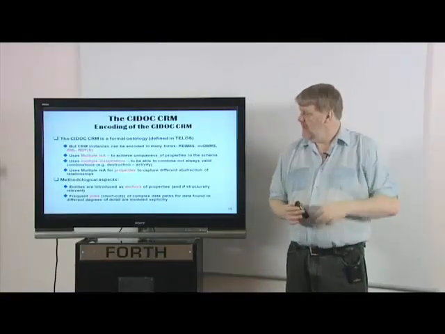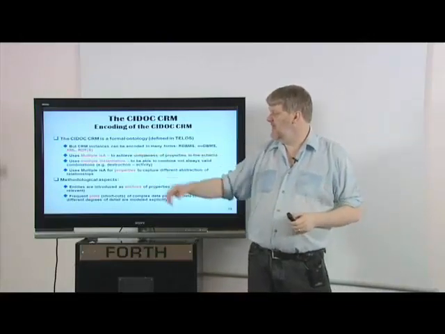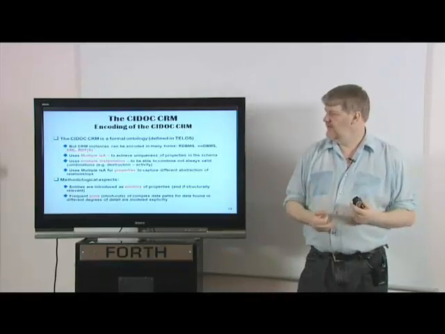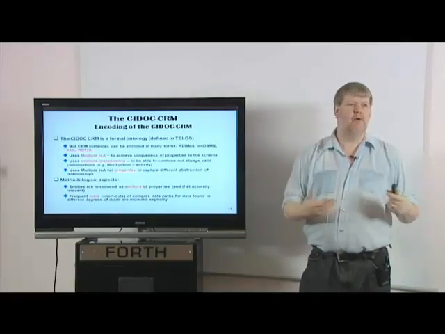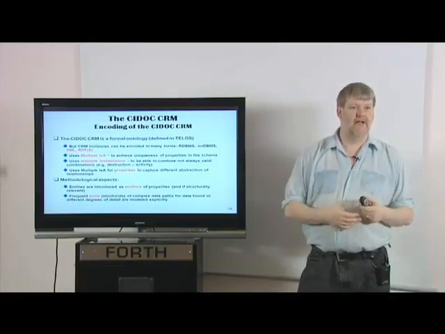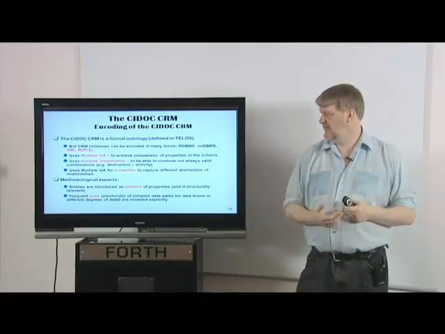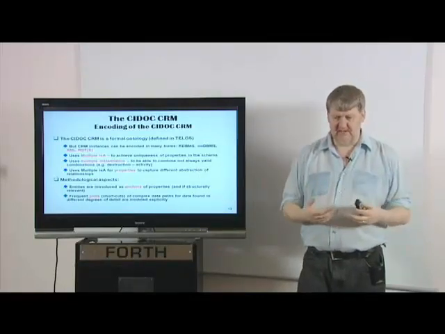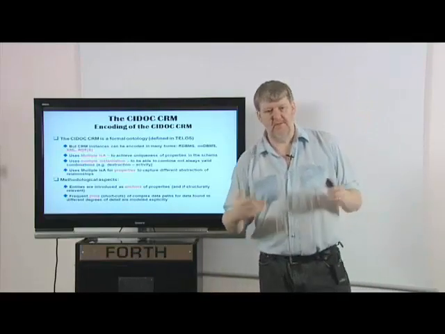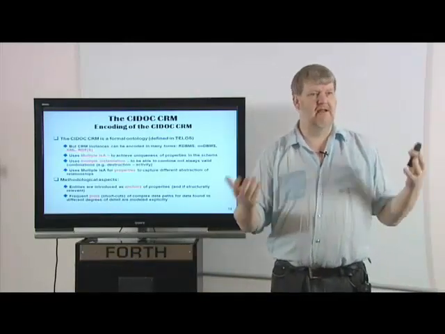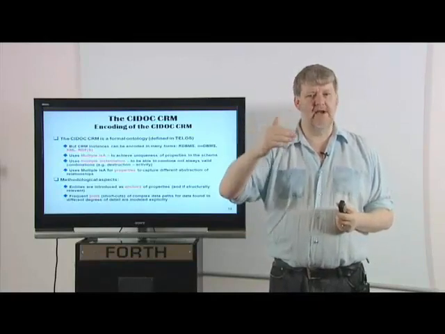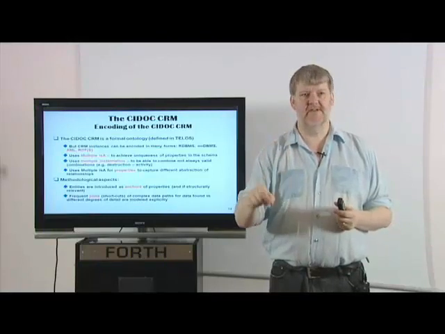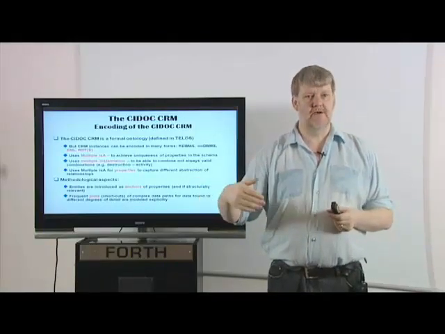Now, while we have multiple ISA for the classes, for the things that we're interested in, the properties that link them together, we also have an ISA hierarchy. And I'll show you that for some of them a little later. And this allows us to capture different levels of abstraction. So I can talk about something being involved in an event or an activity. And then I can go all the way down in very great detail to, this person was involved in this activity in this role. So I have different levels of complexity.